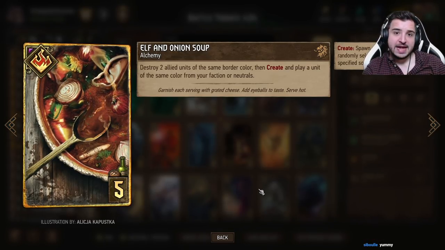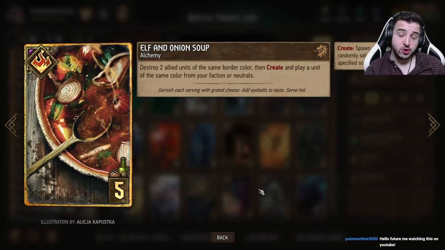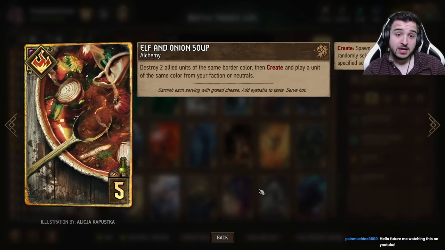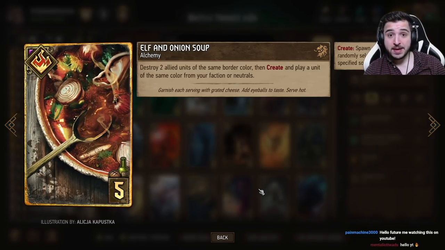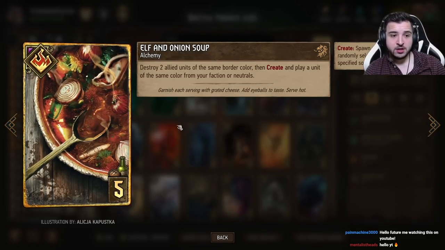But the best use is you play Ermion into Elf and Onion Soup. You get rid of your 2-point Ermion and you get rid of Crow Mother. Crow Mother's obviously going to come back later on when you play another Alchemy and you get a gold. We've hit some big gold cards. There's some even better ones that you can get with Elf and Onion Soup.